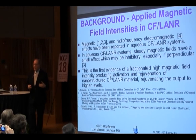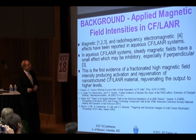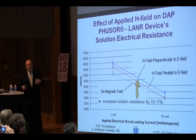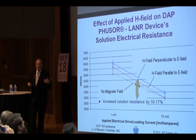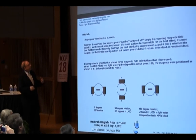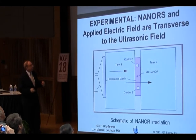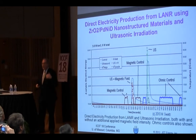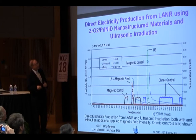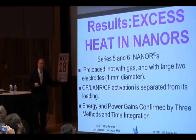Magnetic fields have been looked at in cold fusion, mainly static fields. Dennis Cravens, Dan Spock, and the group at SPAWARS did some for aqueous solutions. What people mostly found in aqueous systems was that an orthogonal magnetic field seems to slow it down. Dennis Lentz also found that. Some of our neonores give electricity out when we put on ultrasound, and when we put on the orthogonal magnetic field — which has no effect by itself — we decrease the output. So we went into this having some idea that there might be an inhibitory effect.